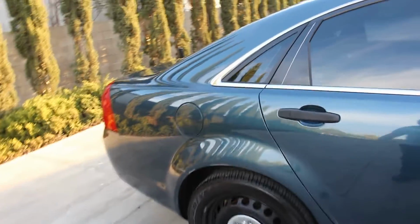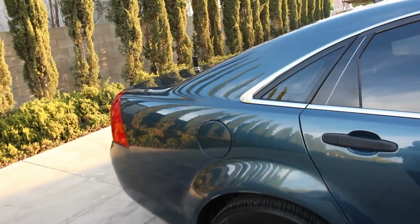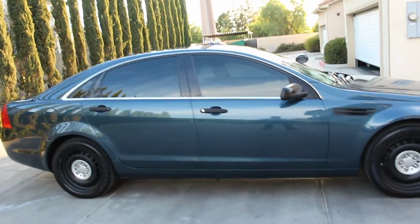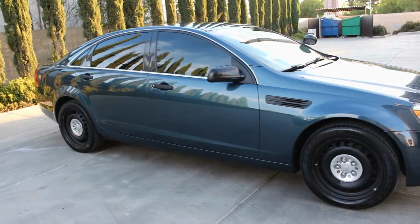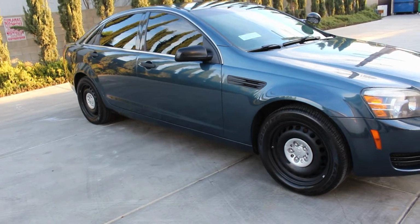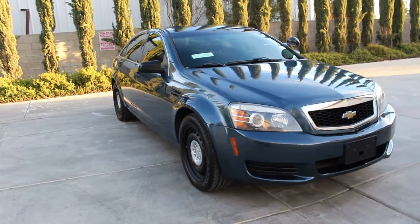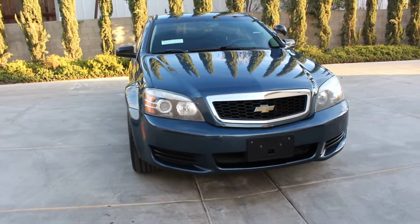Let me backtrack here. One secondary door ding right here, folks. Once again, I'm trying to tell you everything I see through the lens here so that you can keep up with me and know what you're looking at, okay? Once again, folks, vehicle has been completely serviced, detailed. She doesn't need any repairs whatsoever. Everything that she needed, I already went through, and I will cover that with you in the next couple minutes. I do have nice and clear lenses on the front.